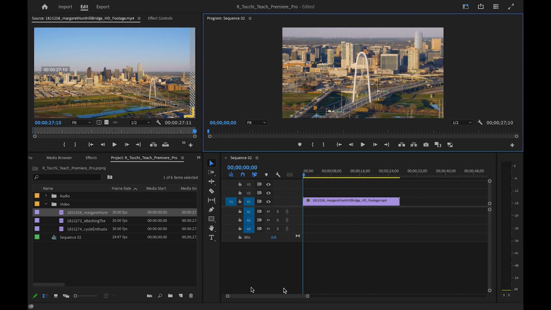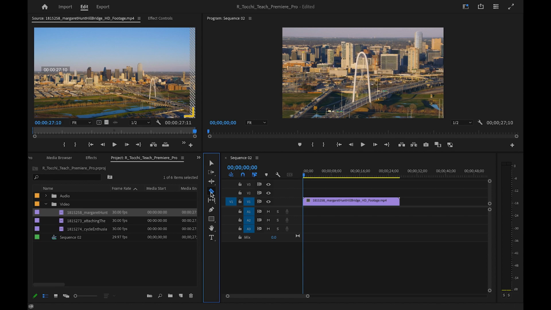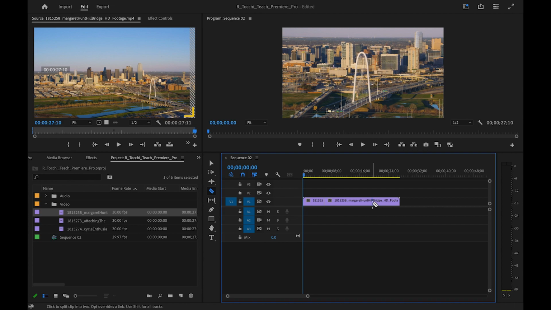Now I'm going to show you how to use the Razor tool. The Razor tool basically lets you make cuts into your videos so you can rearrange and play around with your shots. The Razor tool is located here in this little toggle menu, and all you do is go to your video file and click on where you want your cut to be made. So here I split this one video into 3 smaller ones, and now I can drag and drop them anywhere I want in my timeline.